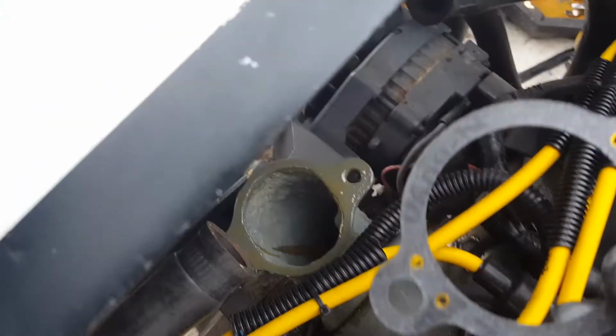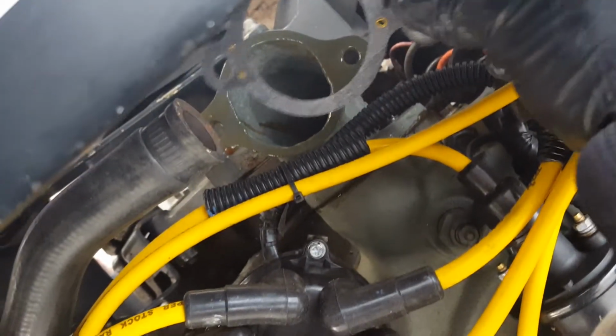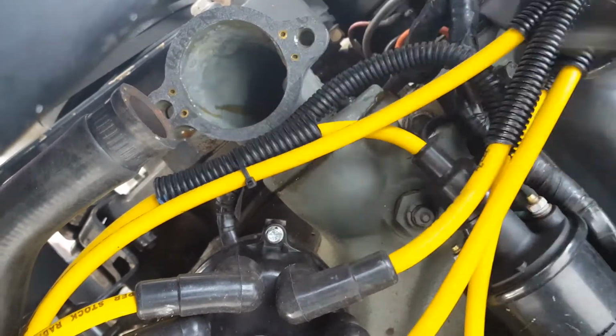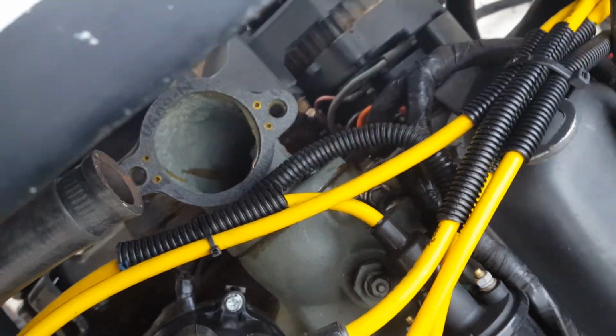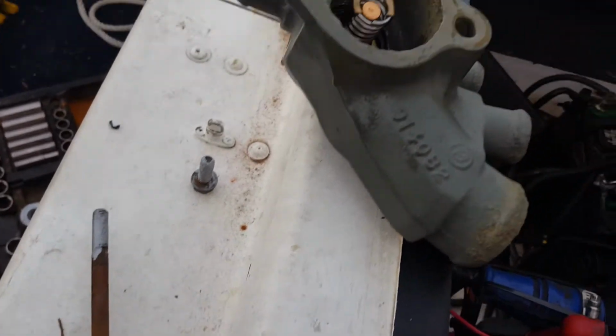So what I'm going to do first is I'm actually going to set the gasket down in place first, just like that, to make sure everything is lined up good. Perfect. All right, now I'm going to go ahead and set the intake on top of that and get some of these bolts started.